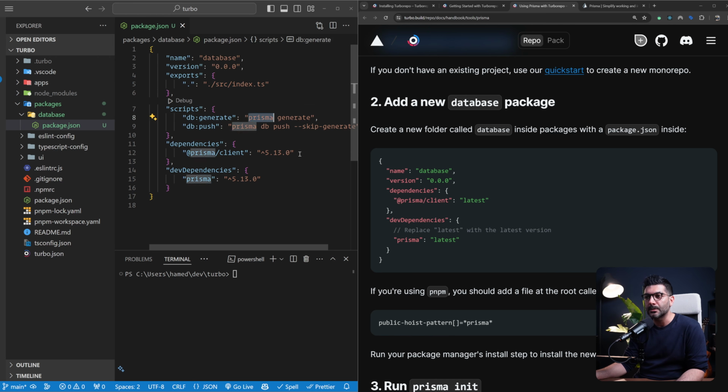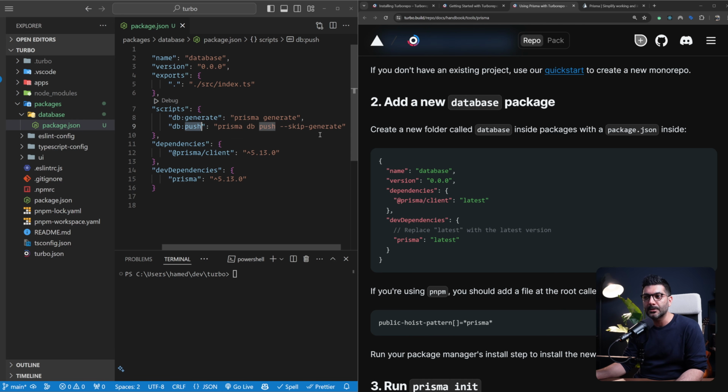dbGenerate, this is going to use the Prisma client to generate a customized Prisma client based on your specific schema. And I have the push that runs Prisma db push and has this skip generate, because we're already running the generate, so we don't need to run the generate again. Anytime you're making any changes in your schema, you want to run this push to migrate your database and then generate your Prisma client. We're going to use MongoDB in this example, but you can use it with your database of choice.